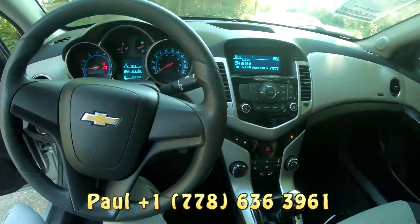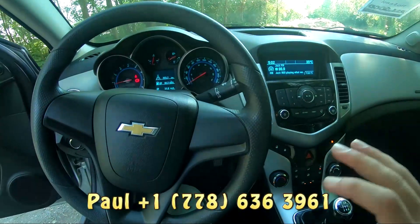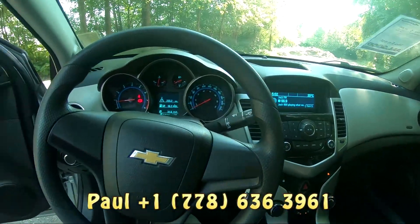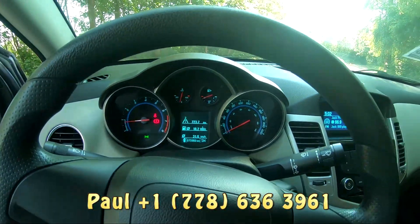Coming into the car, it's not stacked with features — it doesn't have the biggest and the best and the latest screens. But I think it has a pretty cool feel; it sort of feels like you're in a spaceship. I like how the blue is contrasted with the darker colors, and that's continued over here where you get a lot of other information on the screen — obviously your speed and your revs.